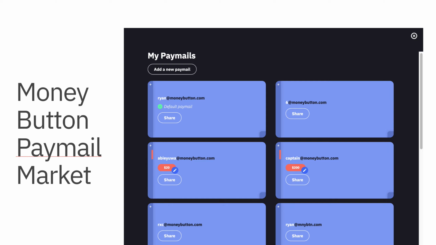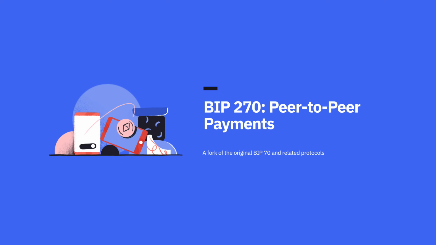Just a brief comment, we have a Paymail market built into MoneyButton. You can buy names for $1 or buy them from someone else for a name that they set. This has nothing to do with Paymail, the protocol. It's just the way that we distribute names inside MoneyButton, because of course each name is unique, and so a market is a standard way to solve the distribution of goods. You can buy them and trade them and things of this sort. And that's just the way we solve the name distribution problem. It has nothing to do with Paymail, the protocol itself.